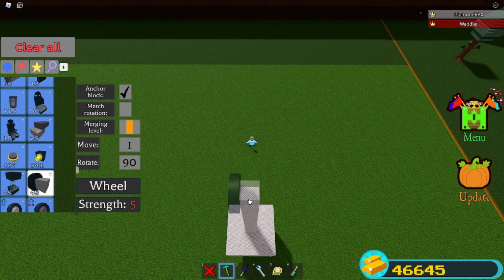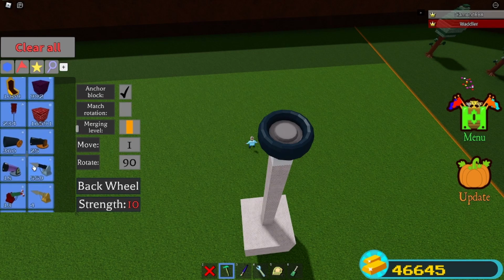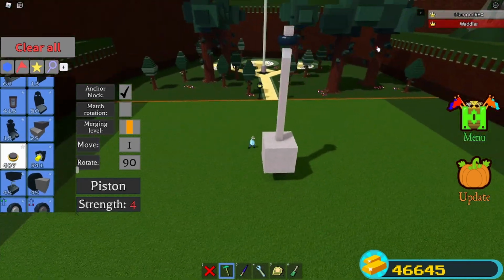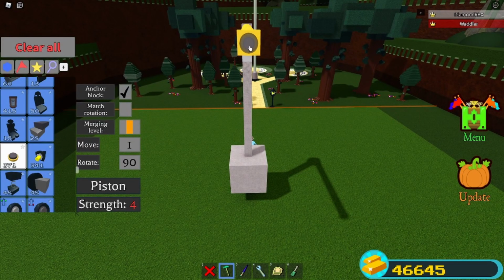And then what you have to do now is get a wheel. I'm gonna use a back wheel, and I'm gonna place it just like that. And then I'm going to place another titanium on top of that, and then I'm going to get my pistons out, and I'm going to place a bunch of pistons on the end. Just use pretty much all the pistons you have here, because if you have a lot of pistons, then it will be able to travel far.